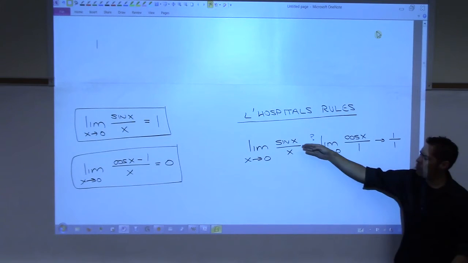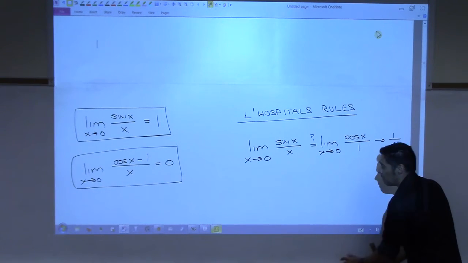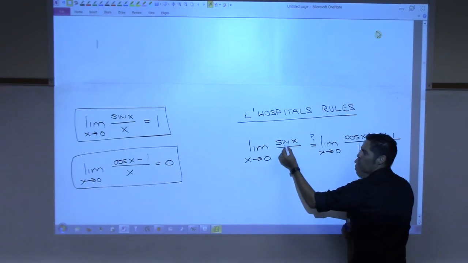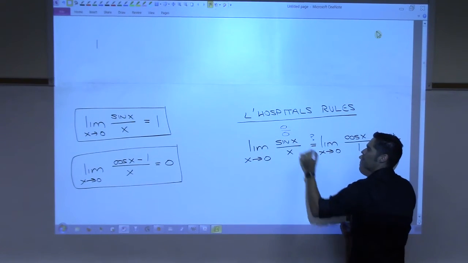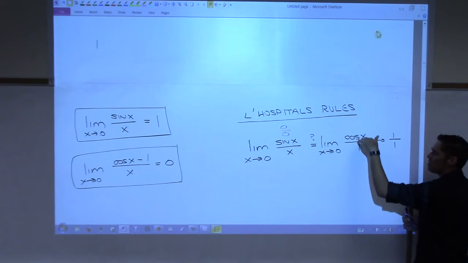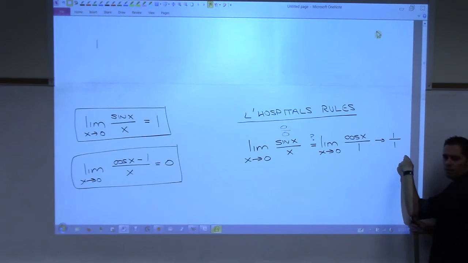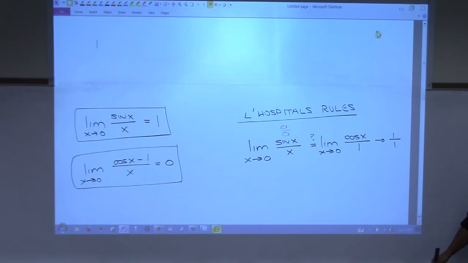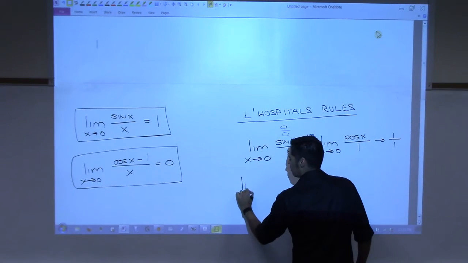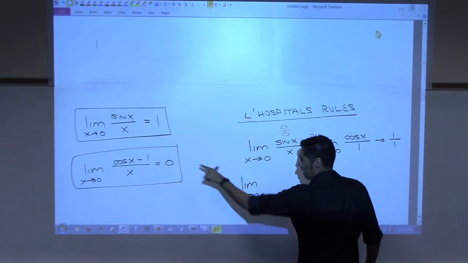Like if I'm having trouble with the limit, we didn't talk about this, but if I let x go to 0, what was the problem here? What do I get if I let x go to 0? I get 0 over 0. But if I take the derivative of the top and bottom, I just got the answer, 1. I wonder if that was just coincidence, I got lucky, or if that's the way it is. Look at this one right here. That one.